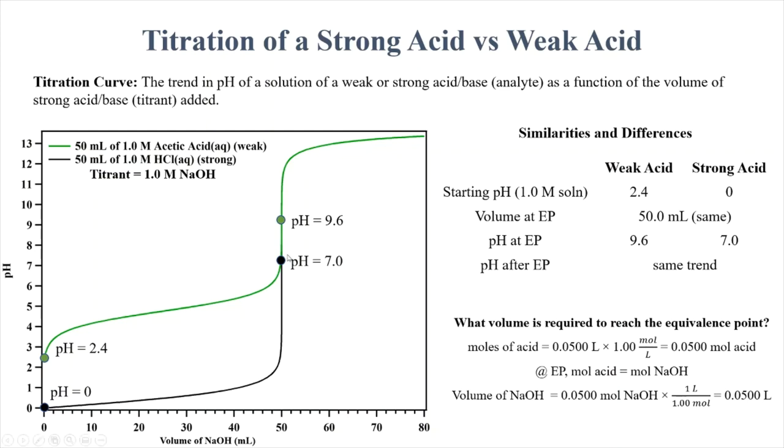So for the HCl case, NaCl is not even basic, so the only thing we're adding at that point is strong base. In the case of the weak acid, where we have the sodium acetate, we have a strong base and a weak base, and the strong base is going to dominate that solution. In essence, what we're doing is adding sodium hydroxide to water at this point. So that's what tends to dominate the curve after we get past the equivalence point.